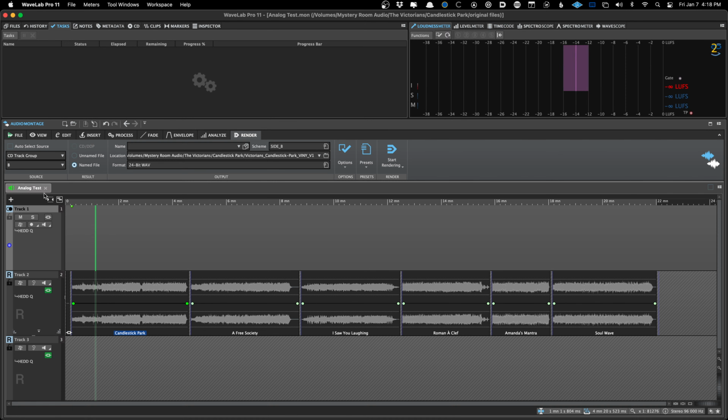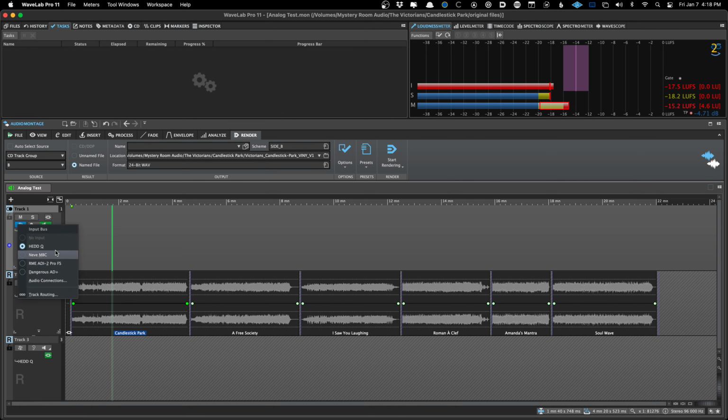And on the way back in, on this top track, similar thing. I have 4 options for recording back in. I have the Crane Song head, the Neve, the RME again, and the Dangerous. So I have 4 analog to digital converters that I can choose from, and I can toggle them in real time and decide which one sounds best for this song. Is it this one? Is it that one? They all sound good, but which one's best?